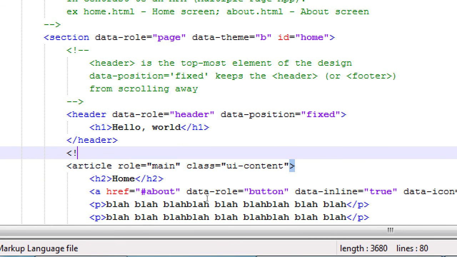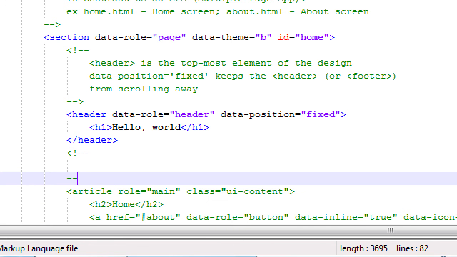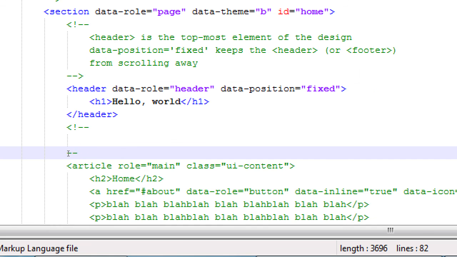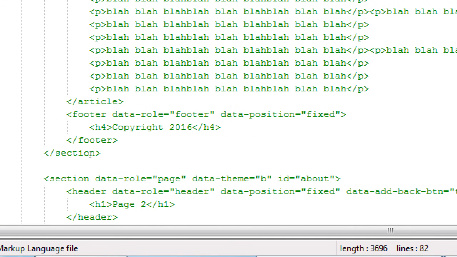Article. Write some notes for that. Notice you can use the comments like I'm doing here. I'm dividing them up into multiple lines. That way I can write little chunks of comments. Make sure you've got the opening and closing tags. If you forget to close the tag properly, everything becomes green and everything becomes a comment and everything becomes deactivated.